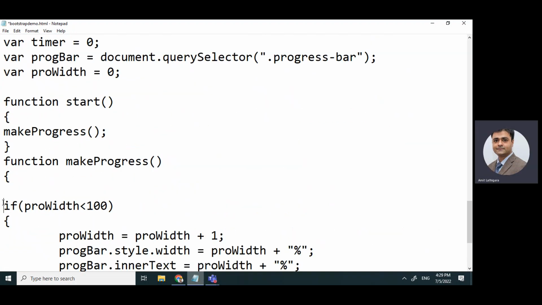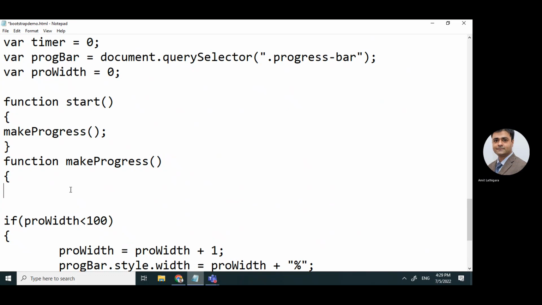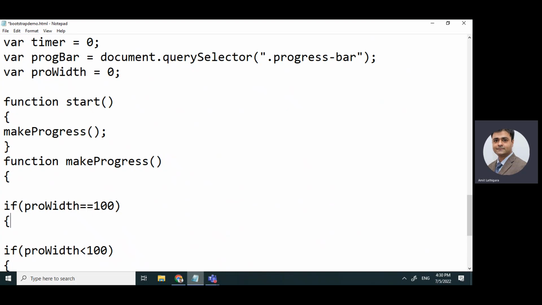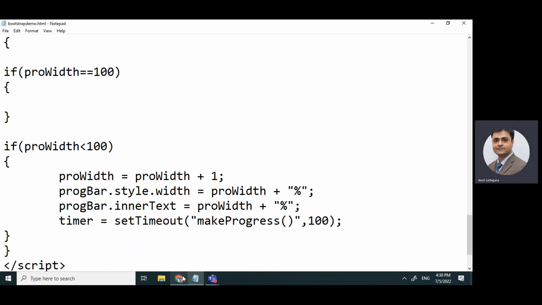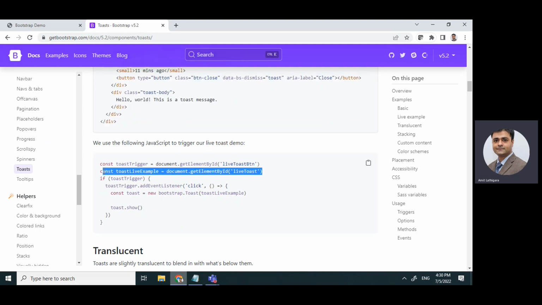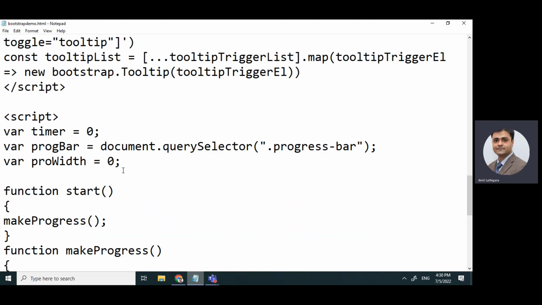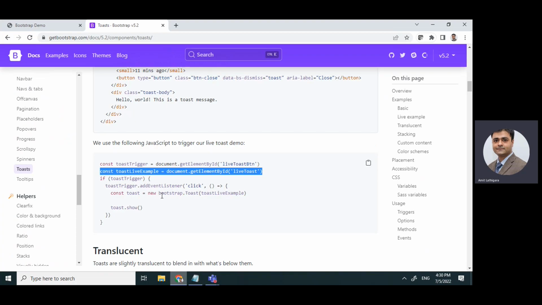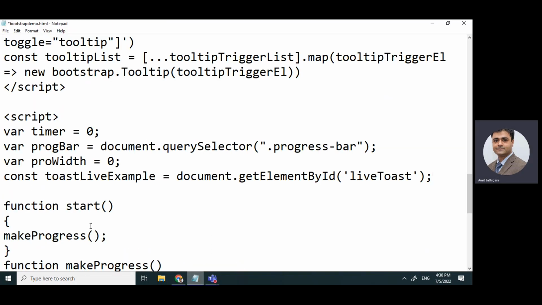Now what I want to do, once we reach 100, I want to figure out that particular toast component. So this is the code. We are getting toast element in one variable, so that I am putting outside function. And next what we require is we need to trigger it. So these two statements I need to copy.